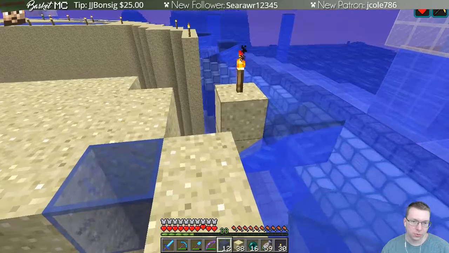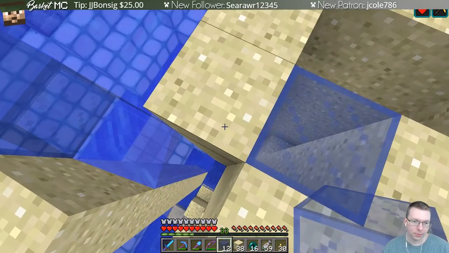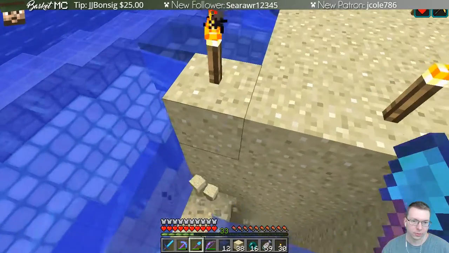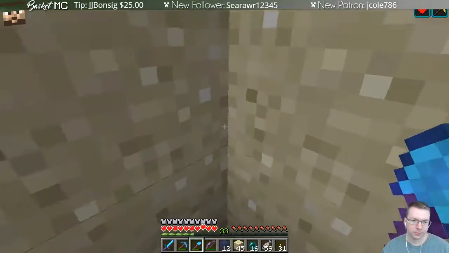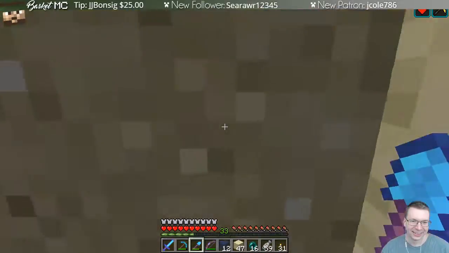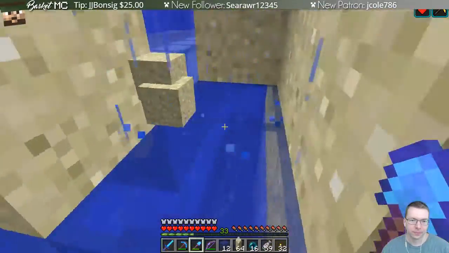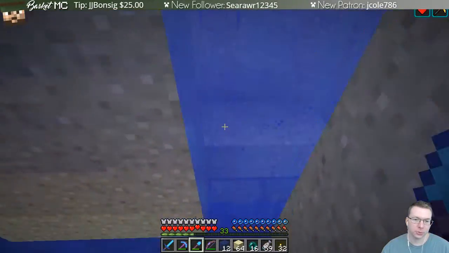Can we remove this stuff? And it will be okay. Seems like it. Oh dear. Okay. Well, now I'm done here. Okay. So far, so good. And then what do we have here? This is next to that pillar, so we can remove all this, I think.